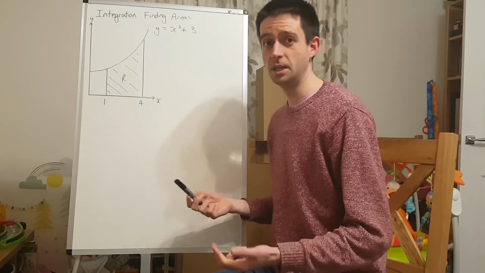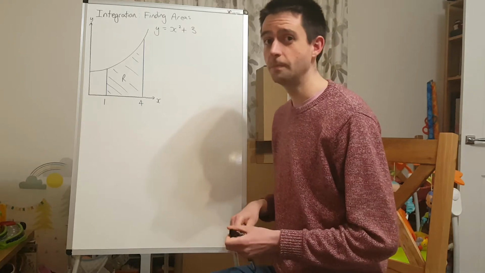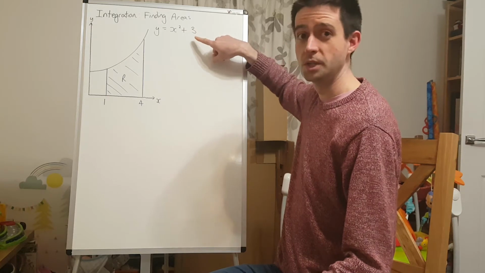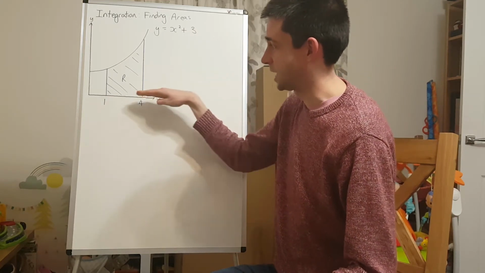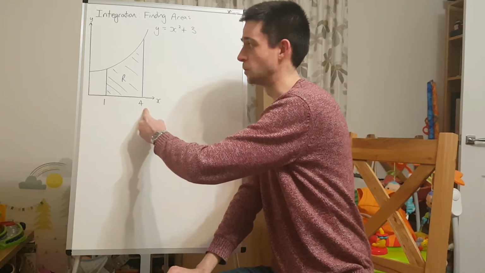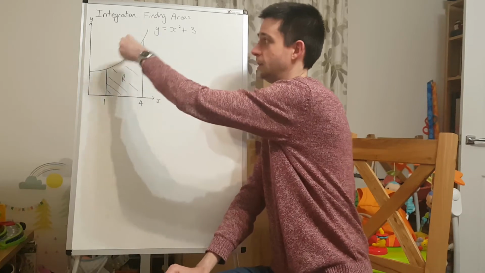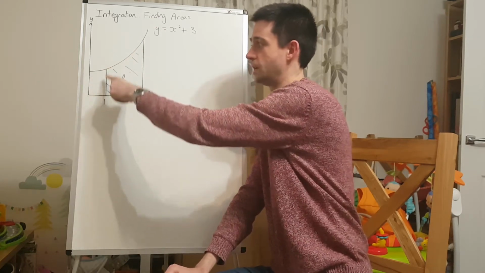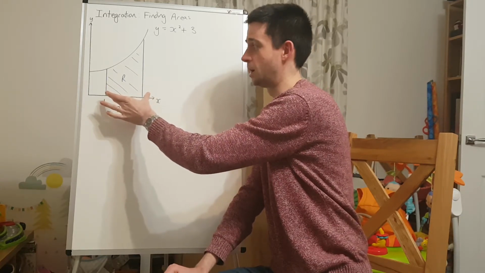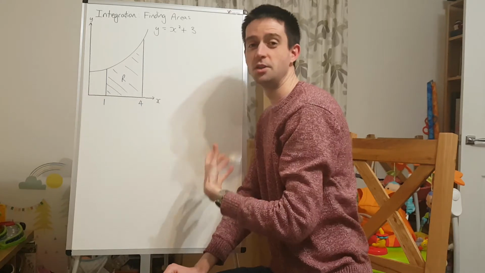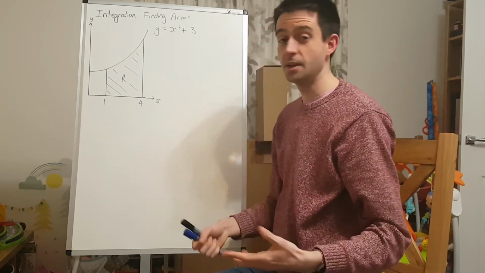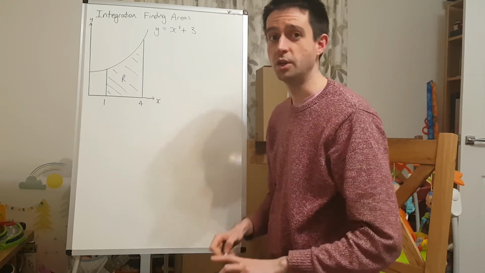So what I'm going to look at doing in this first example is I'm going to use integration to find the area below the curve with equation y equals x squared plus 3 down to the x-axis between limits of x equals 1 and x equals 4. So I've drawn the graph of the original equation, I've drawn the lines x equals 1 and x equals 4, and I'm finding the area of this region R here, which goes like so, and you sometimes hear these referred to as finite regions. And the way that you do it is that you use integration.